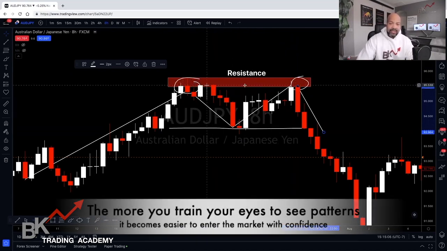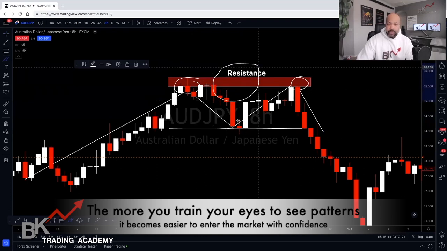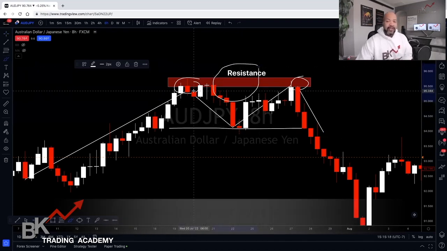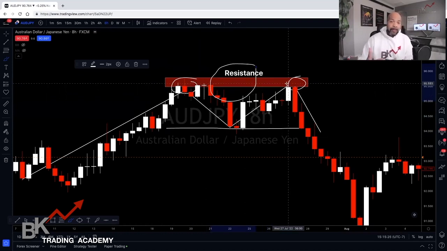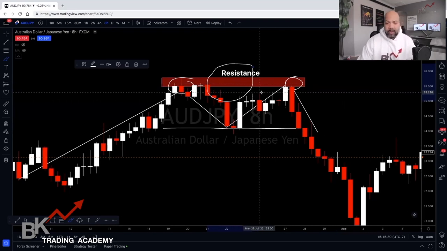So you typically will see a nice gap in between your double tops here. This is your neckline here. So that is considered a double top. All right, so this is a key resistance zone. So if price ever comes back to that area, you know there's a possibility that you can short again. So let me go ahead and show you exactly what I mean here.